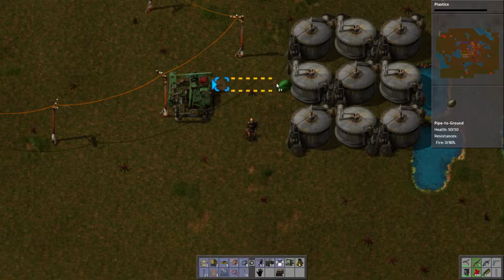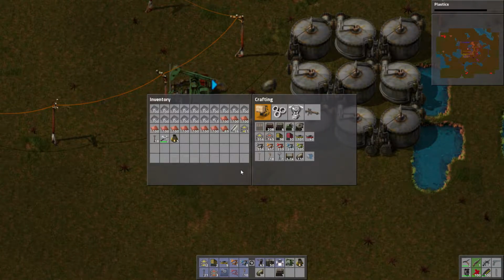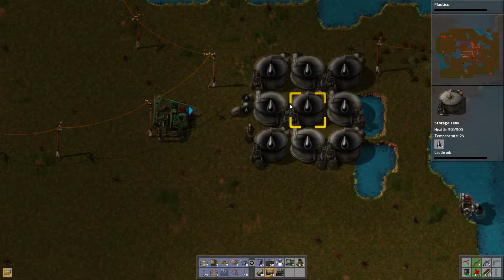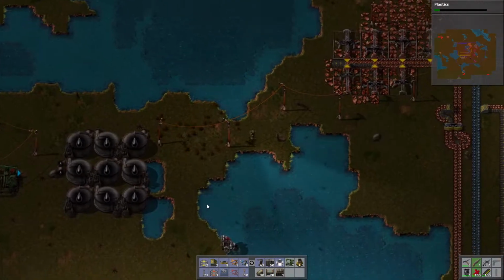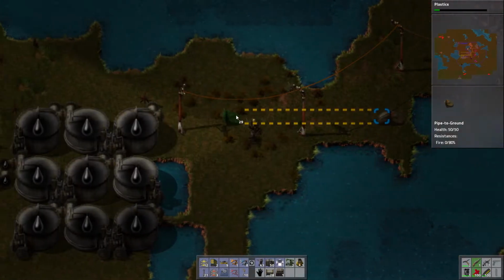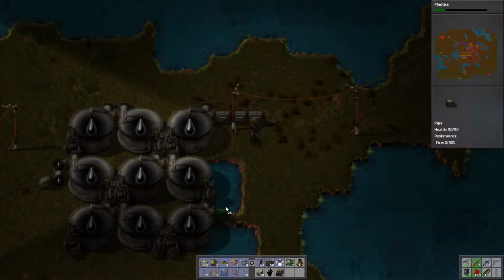Plastic, yeah, why not? And then we're going to need some normal pipe. Come on, normal pipe. There we go. So that should start filling with oil now. Very slowly, because we've got this one just on its own. But as soon as we've connected up everything else, it should go a little bit quicker. So if I was to say... I'm not going to bother doing a pipe to ground for that last little bit.